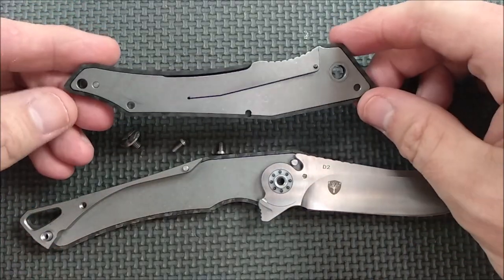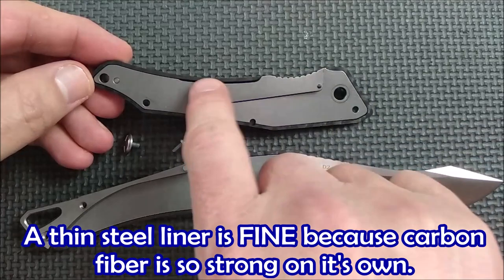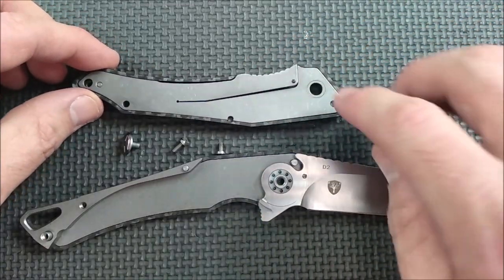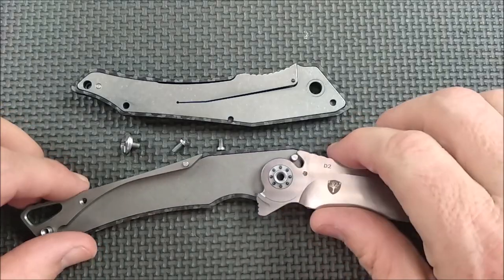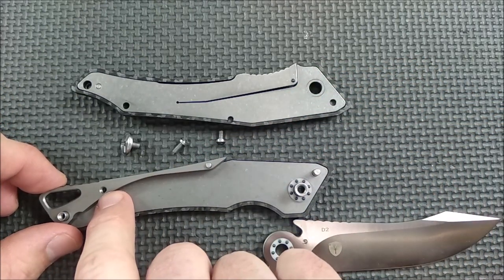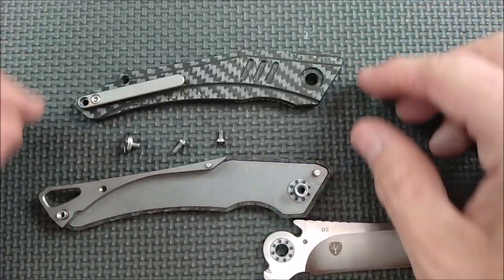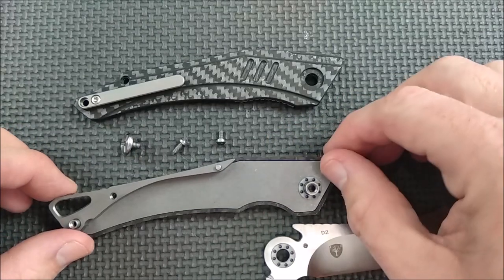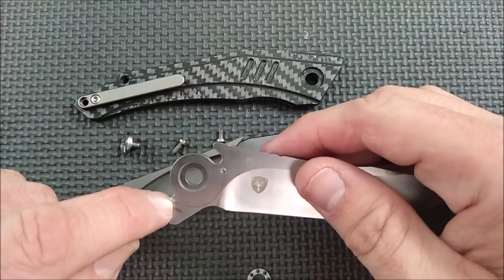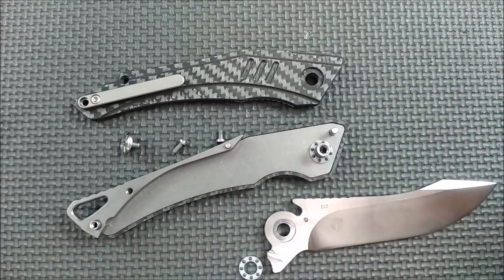Now let's take the knife apart and I'll show you the insides of it. Here it is taken apart. You can see the solid carbon fiber and the inset liner. The liner's quite thin, so it's not skeletonized — doesn't need to be. It's a stone wash treatment, which is kind of hidden, but I guess they also use that to help get rid of some of the sharp edges. It's ceramic detent — ceramic ball bearings in here with a nylon housing. We've got a long titanium backspacer here that's got pins in place, with the screw going through and screwing right into the titanium on both sides. That's a good way to make it work. A decent sized top pin — it's really straightforward and simple design that works very, very well. Just like Tucson always does, there's a ramp right there for the detent ball to slide up when you're going to close the knife, which is quite helpful.